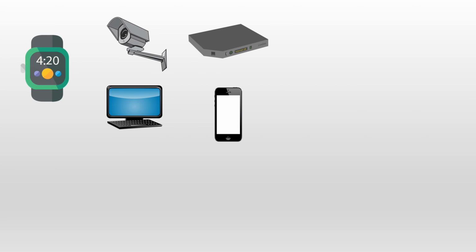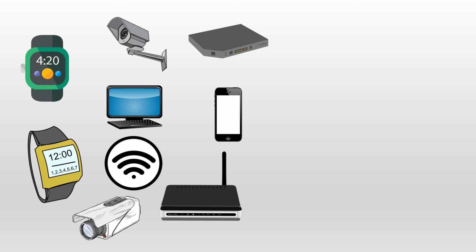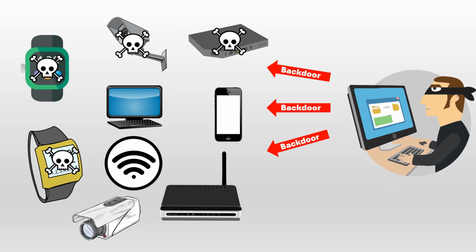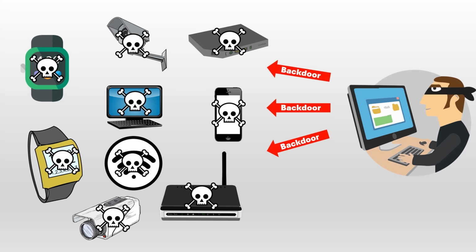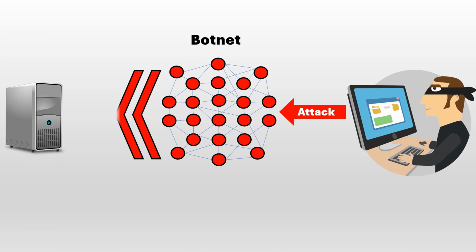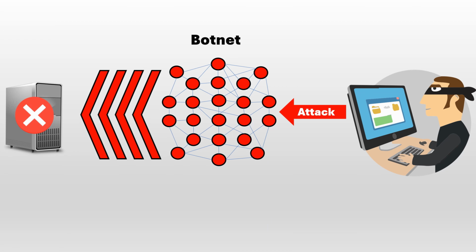Imagine a regular computer or laptop owned by an everyday user, along with various other network devices. This could be a home router, smart home devices, IP cameras, and so on. A hacker can infiltrate these devices, installing a backdoor that partially or fully controls the compromised devices. The installed backdoor turns these devices into a compliant army of bots, forming what we call a botnet. At any given moment, the hacker can send commands to the botnet, instructing it to launch an attack on a particular server. The bots will then start generating massive traffic, leading to a sudden surge in requests. As a result, the targeted server becomes overwhelmed and crashes.